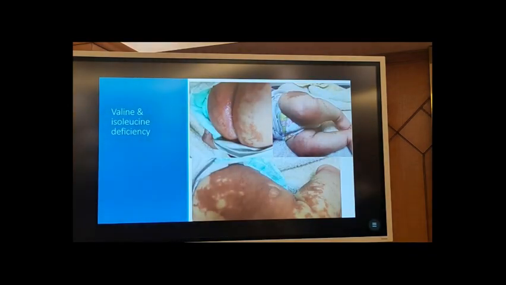This is a patient with maple syrup urine disease. He was put on free formula and he did not take the valine and isoleucine. To impress upon you how essential these amino acids are, their deficiency in the body results in burn-like lesions in the skin. Therefore, supplementation with valine and isoleucine is very important. But when we give him the natural formula and supplement him with leucine, valine and isoleucine, all these skin lesions disappear completely.